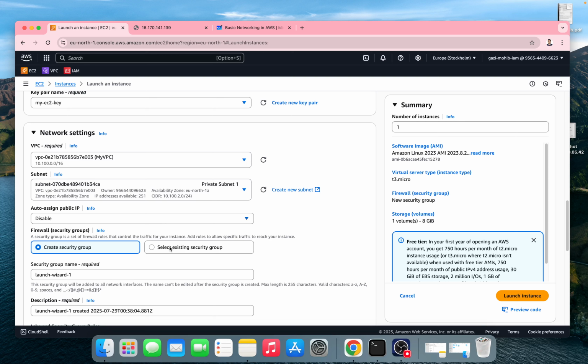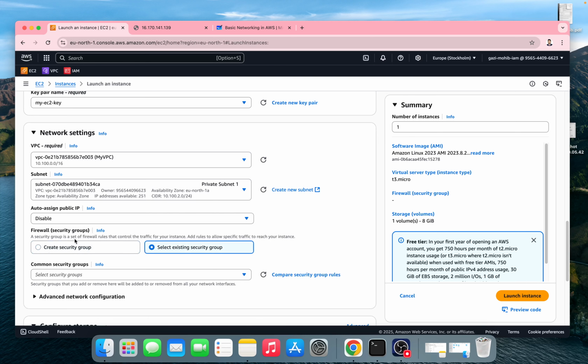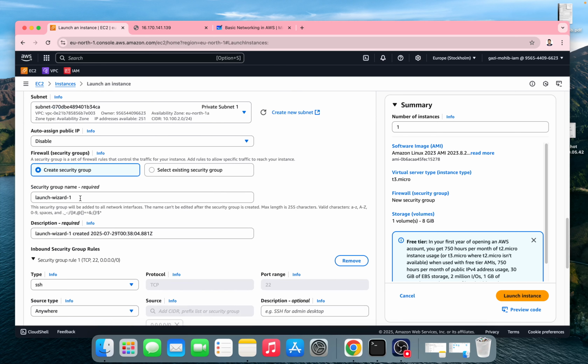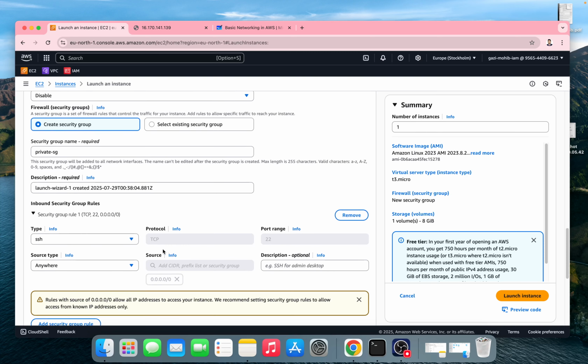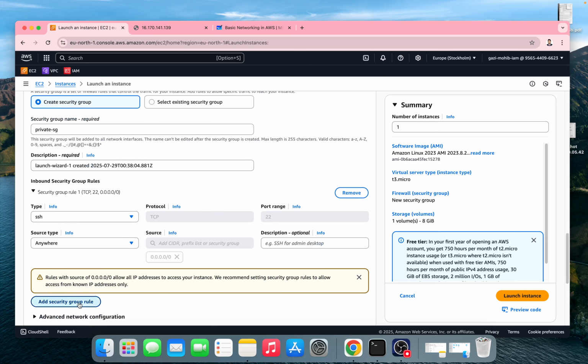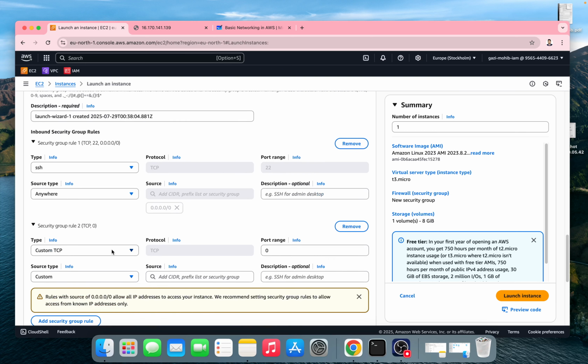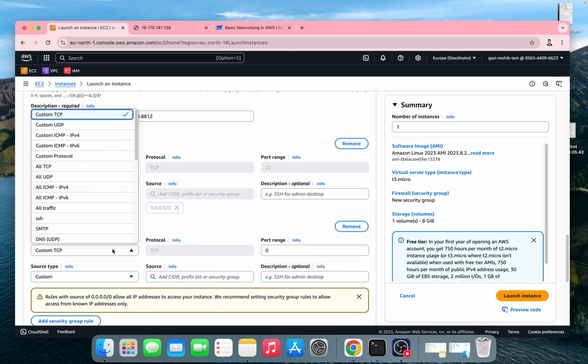I will disable it. I will create another security group for this one. Let's name it private SG. It should be SSH as well, and another security group will be... I'm not using HTTP for this one.